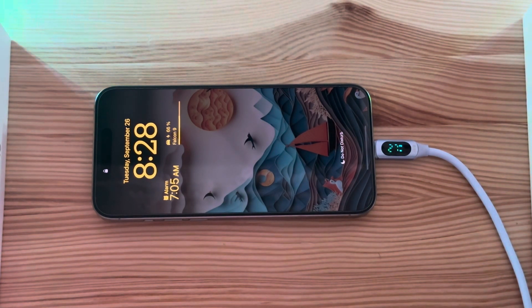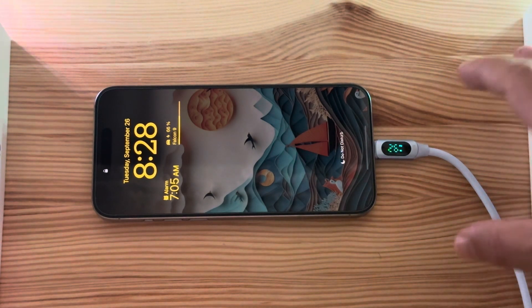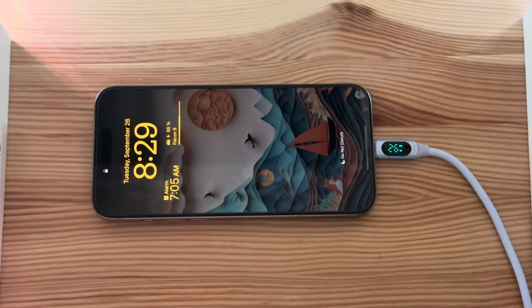There you go, you saw it hit 28 for a second. In the car with a different charging cable we were hitting right around 29 to 30 watts at about a 13 percent state of charge. Not sure why the difference, considering it's definitely not putting out 45 watts like this charging brick is capable of.